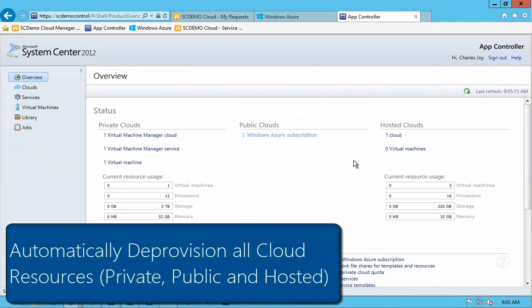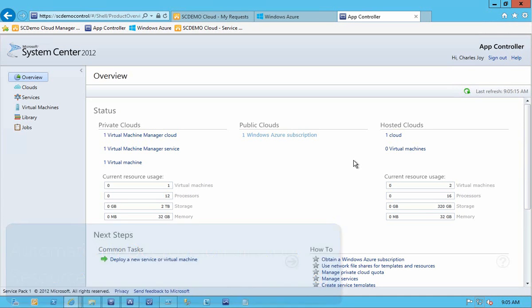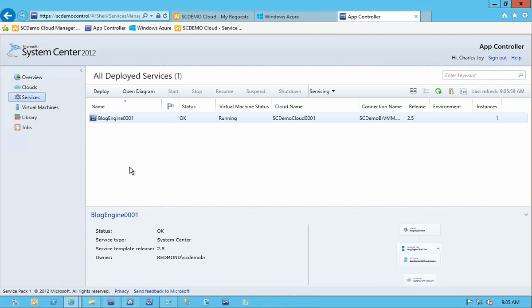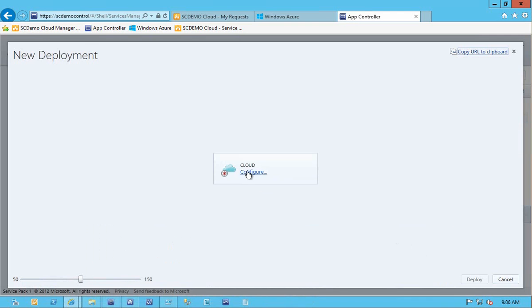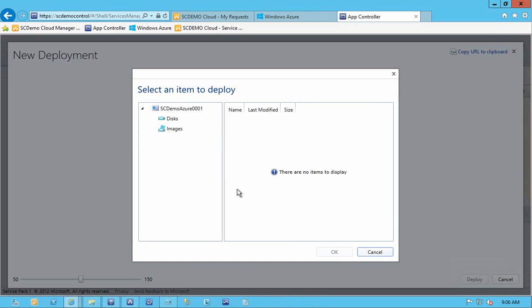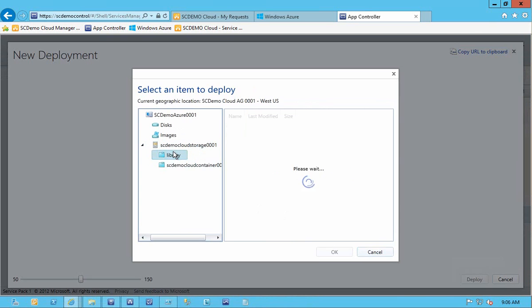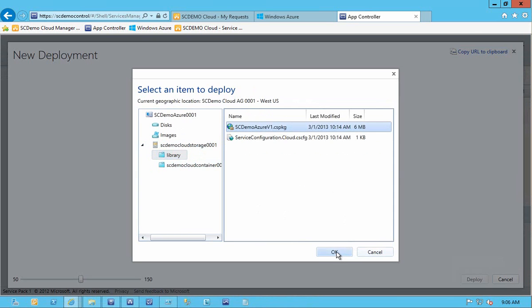The next demonstration is automatically deprovision all cloud resources, private, public, and hosted. Well, I didn't create anything yet, so let's go ahead and quickly create something, at least in the public cloud. And I'm just going to deploy this app.